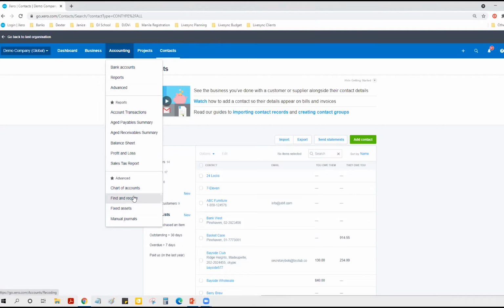Advisor roles normally are the subscriber owners, or whether you are a high-level user of Xero in your organization. Okay, so then you would be an advisor, and the advisor can use Find and Recode. And Find and Recode is very much useful, but at the same time, it also creates risk in your books. Because if you are not doing it properly and you don't have proper control on how to use this in your organization, it will create a lot of issues of misclassification on your books.